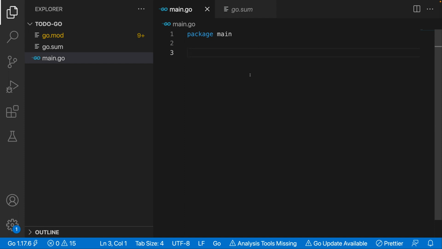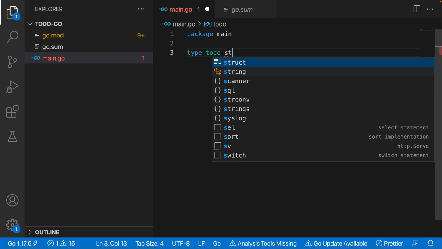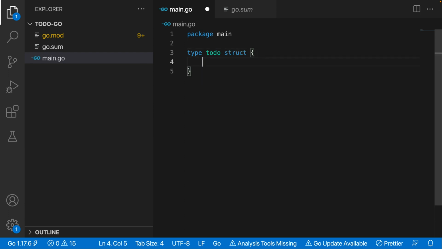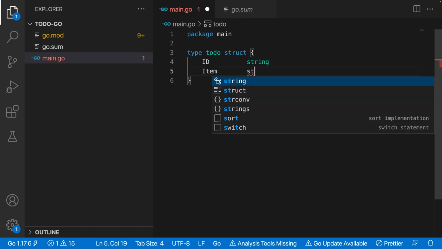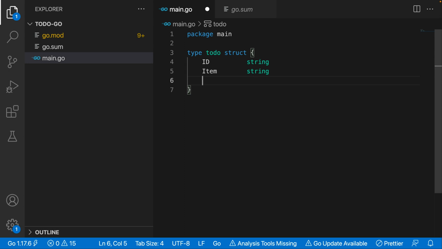And of course, in GoLang, we're going to do that with a struct. So over here, we're going to say type todo struct. Then we start defining the properties as well as the type of the values. The first thing we need is an ID to uniquely identify each to-do item, and this is going to be of type string. We're also going to have another property called item, which will also be of type string. And then we're going to have a completed status, which is going to be of type boolean.